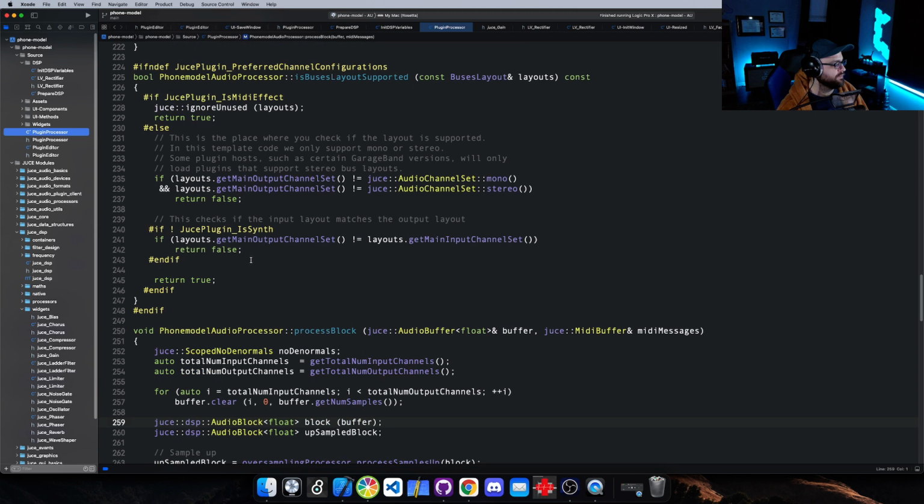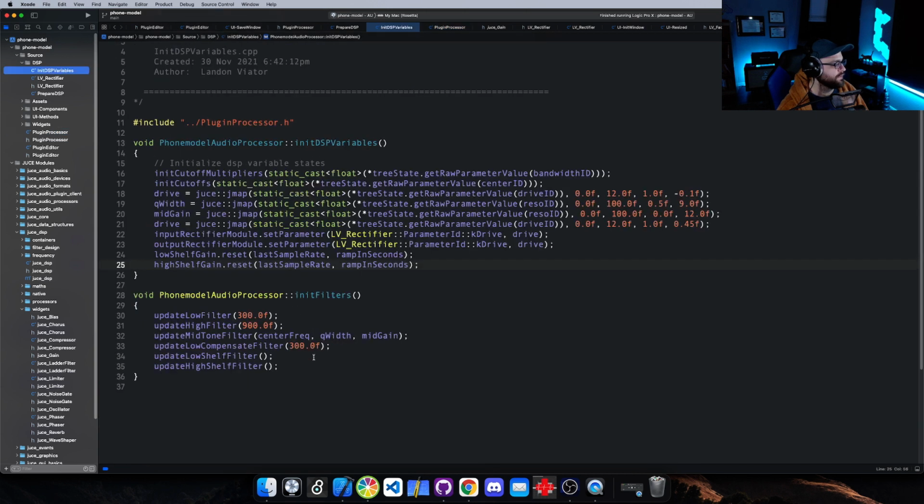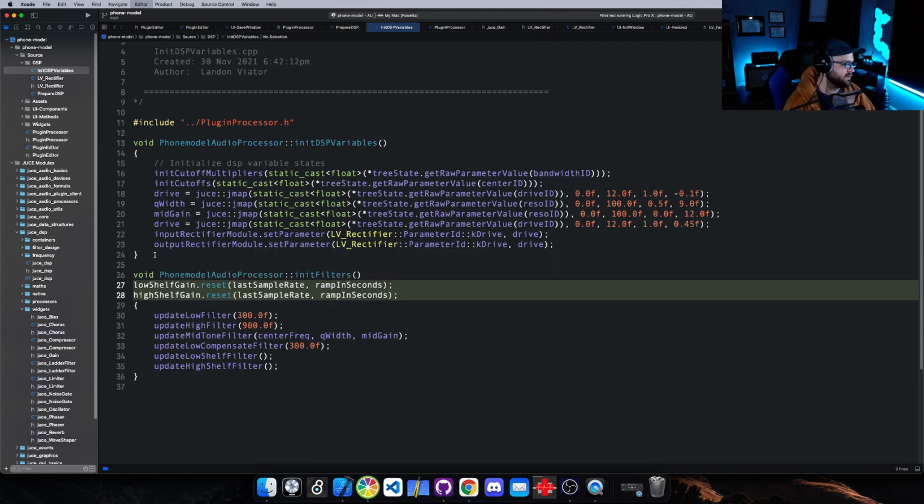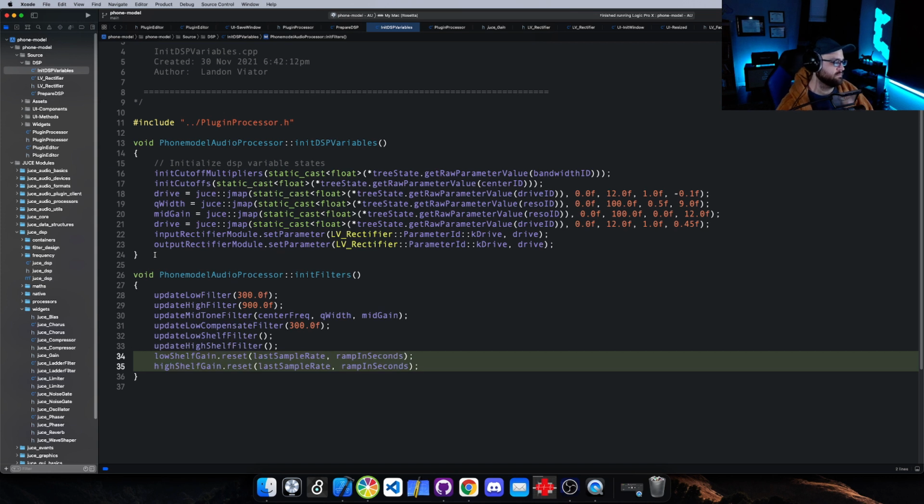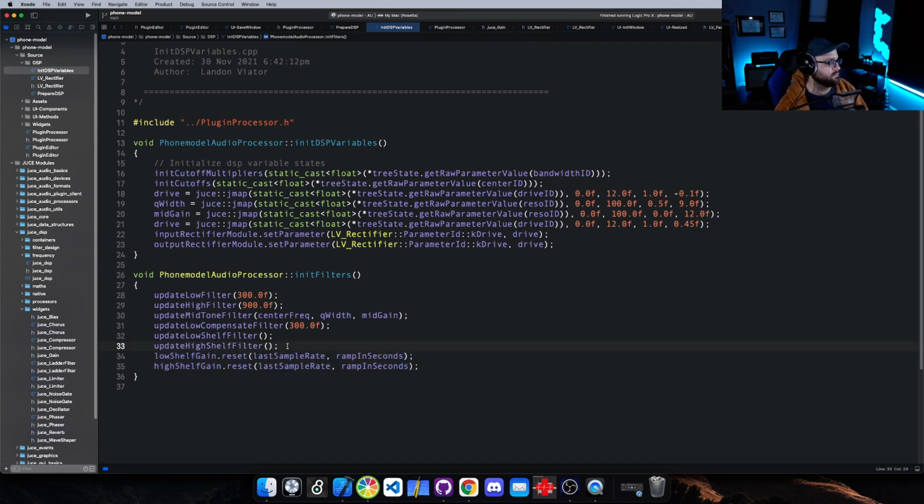where is that init filters? Oh, it's in here. Okay. Well, let me just move this down like I thought earlier. See if that makes a difference.